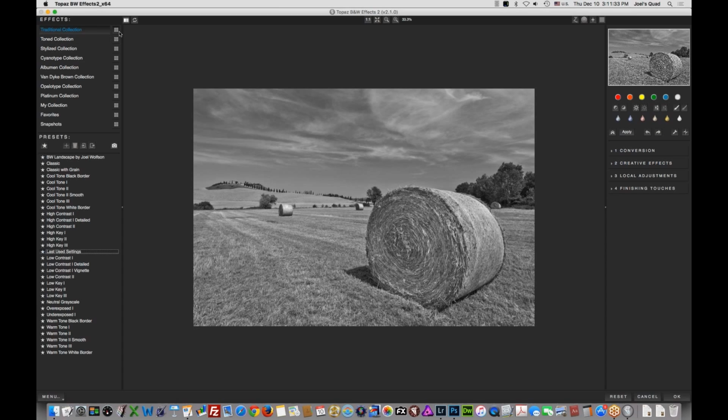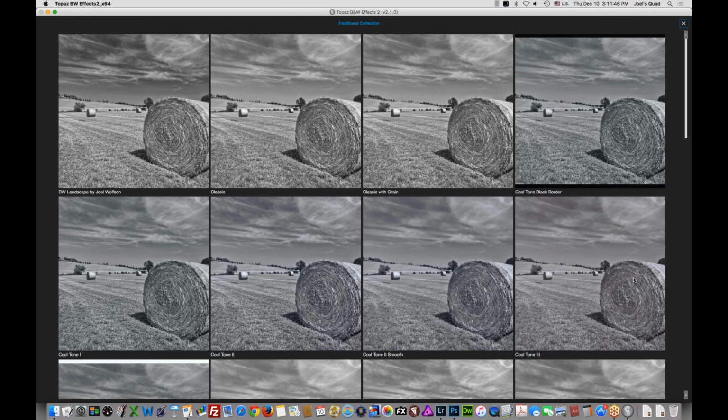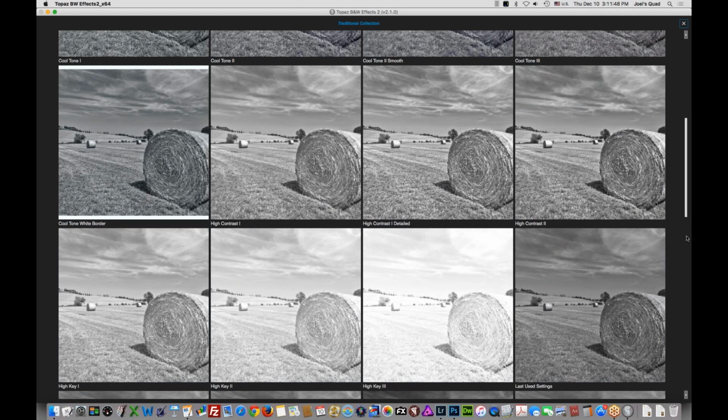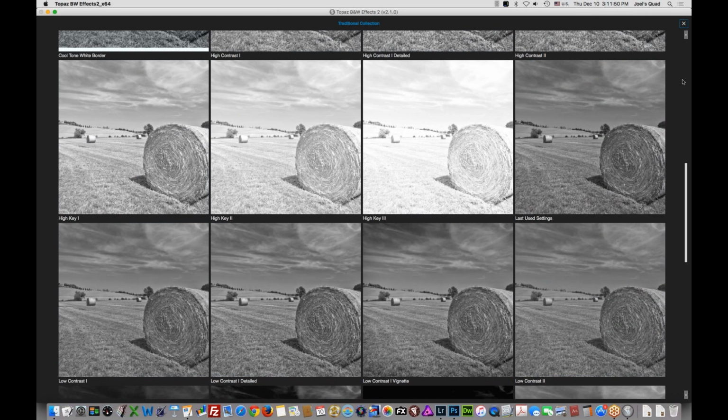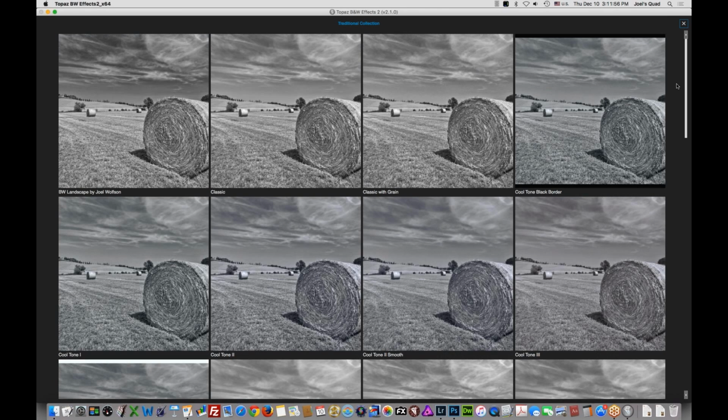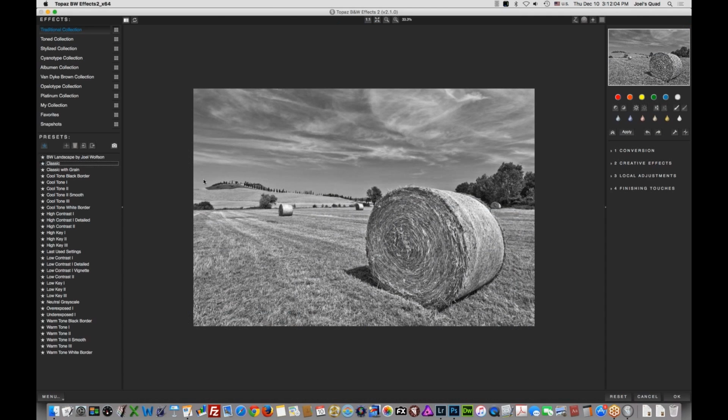Now you can look at the different presets and see what you like. So for instance, I'm in the Traditional collection right here. This little grid icon is a browse mode, and I can click on that and it'll give me all different variations within that collection. And of course you can choose other collections and decide what you want to do. The one that I often start with that works really well is the Classic, which is right here. So I'll click on that and you can see it's applied it.